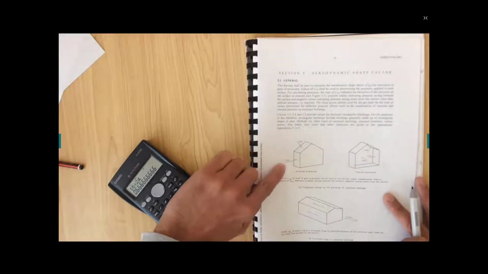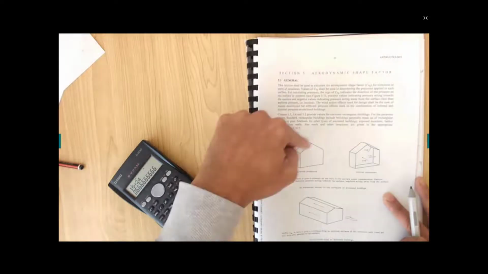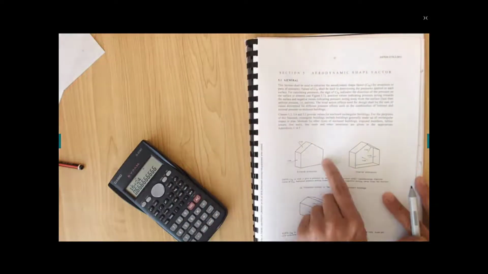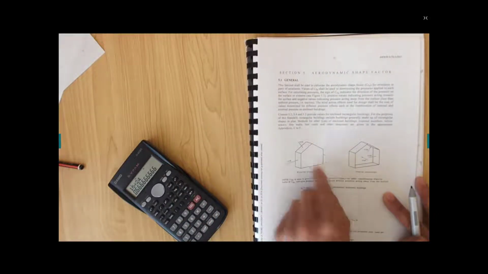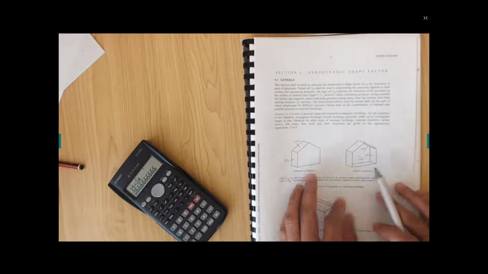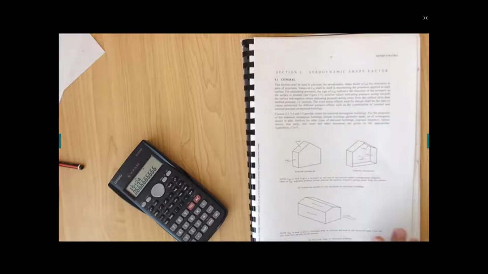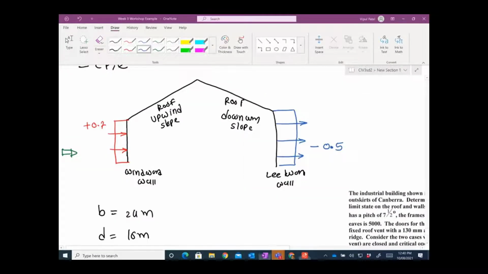If you come back to this page, you will see that when the external pressure sign is positive, it's push, right? So you take positive, and for external pressures when you have a negative value, you put the arrow coming out, not going in. Okay, so therefore we have external pressure positive, negative. I hope you understand that. All right, so you work out these two external pressure coefficients. I hope you don't have any questions working them out.